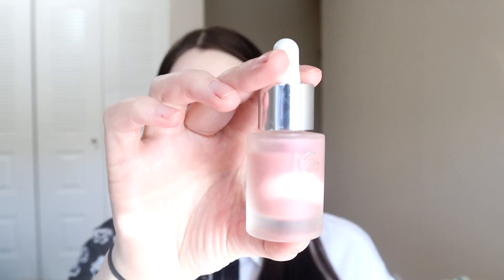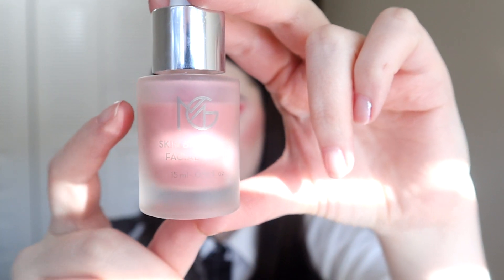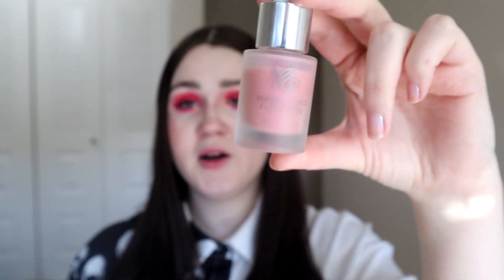The first product I'm rolling in is from Makeup Geek — their Skin Brilliance Facial Elixir. I picked this up when Makeup Geek announced they were closing and had some really good sales. It's not my favorite; I thought it would be more hydrating and it's not all that glowy. It's just an extra step, but I'm happy to use it up. I'll mark where I am now and we'll see how long it takes to finish.